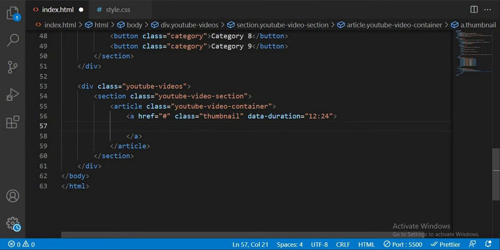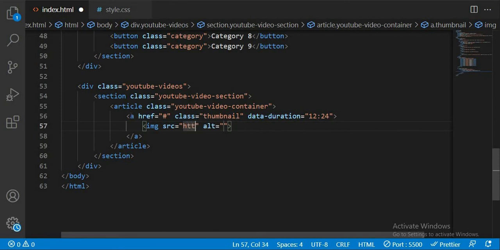Okay, so now the next thing we're going to do is source the image itself. So we're going to say http unsplash.it, and the width should be 250 and the height should be 150 rather.